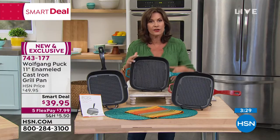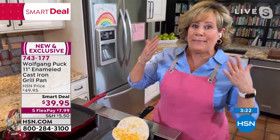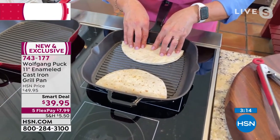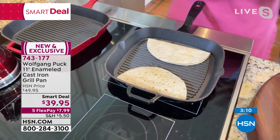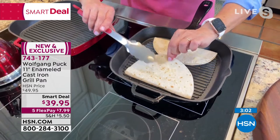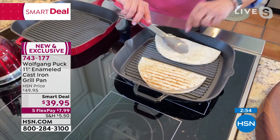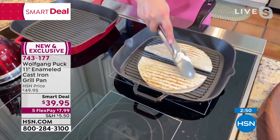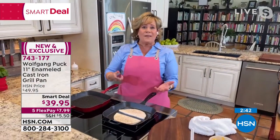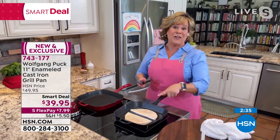You're getting it in updated looks — nice and deep, pour spouts on the side. Everything about this is designed to take cast iron and make it even better. Marion, what are you cooking up? My grandkids' favorite — a plain cheese quesadilla. They're picky but they want grill marks. I made them once on the barbecue and now they expect it always. But I don't want to go outside and light the grill just to make a quesadilla. Now with this gorgeous grill pan I can do it right here. Look at those beautiful grill marks already — perfect heat.